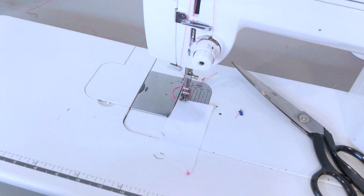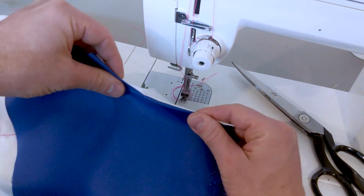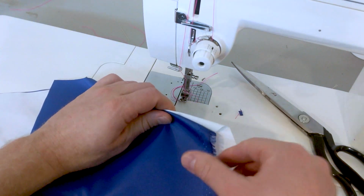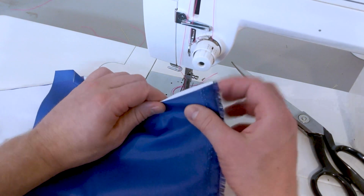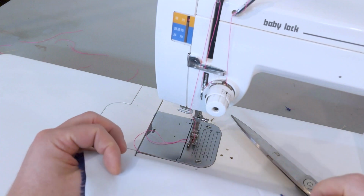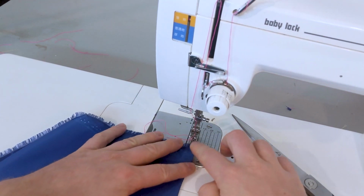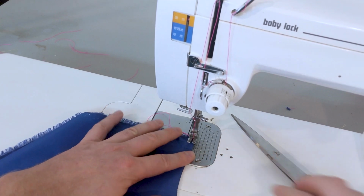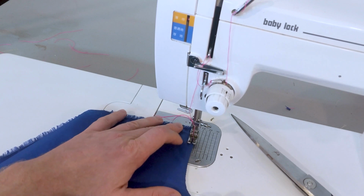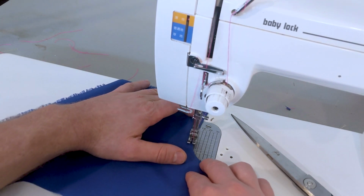Once you're finished trimming, fold the front of the pocket bag back to the inside of the pocket. Roll the seam so that the pocket bag is not visible from the front. Once you have that rolled and pressed, then stitch the top of the pocket bag to the front of the pants. Stitch right along the edge. Make sure none of the pocket bag is showing through the front.